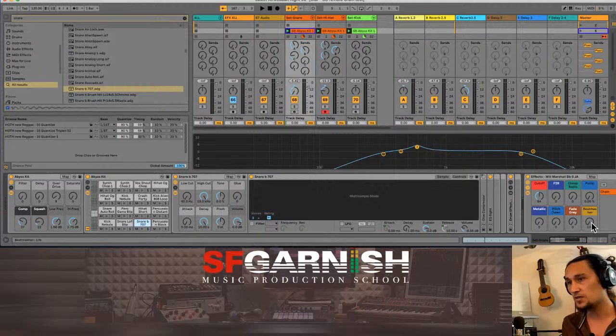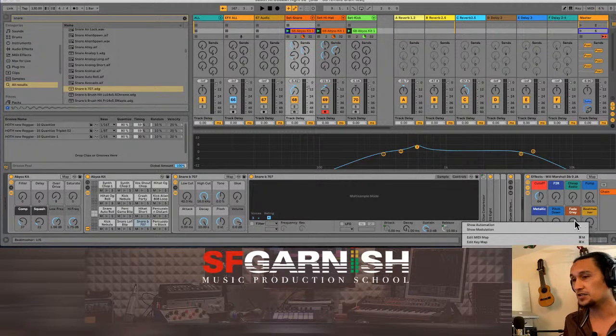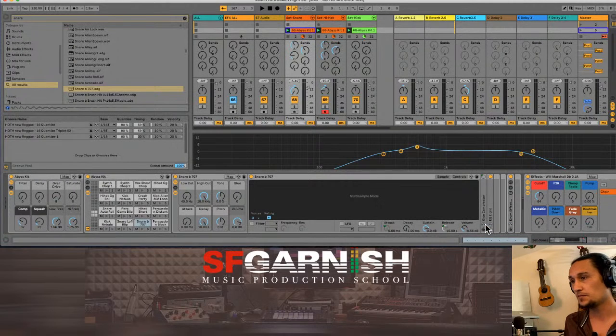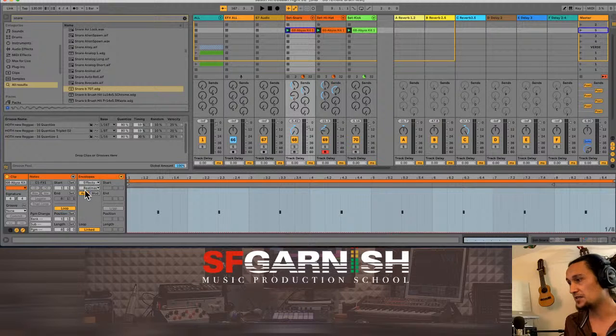So we can go into our specific Beatmaster. Here's another way you can find your automation point. I'm down here on the right hand bottom corner by my face, and I'm going to right click it and say show automation. Okay, it didn't show up, but it will show up in this mode. It says effects Beatmaster, right? That's another way to get to it, in case you don't have the red dot yet, because we deleted all of our automation. I just want to have it dance around on that last hit to really show me the end of the phrase. So let's see if I bring that up at the end, and I'll play it from that point.